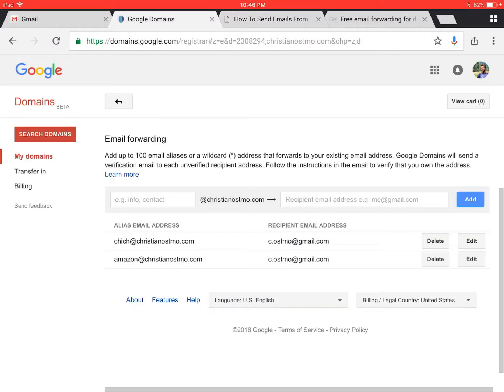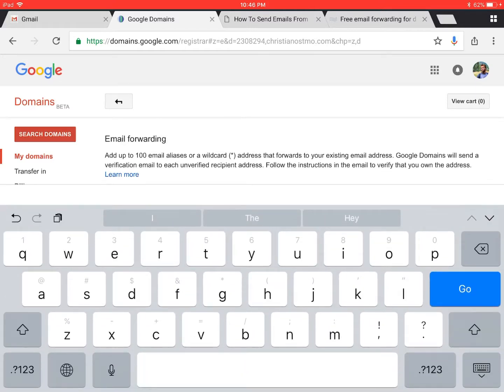Basically, you're going to go into your domain registrar, and I use Google Domains. I think it's the best. Google Domains does it all automatically. It has this service already built in. If you don't have Google Domains, I realize it's only available to Americans. If you do not have Google Domains, there is another way, and I'm going to go into it in just a second. But first, I'm just going to add my email address here.